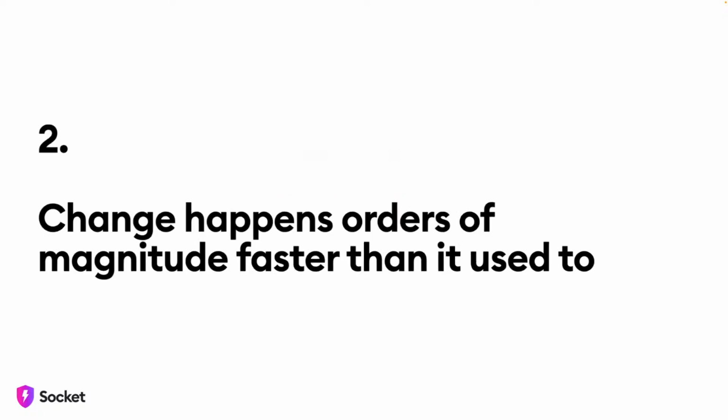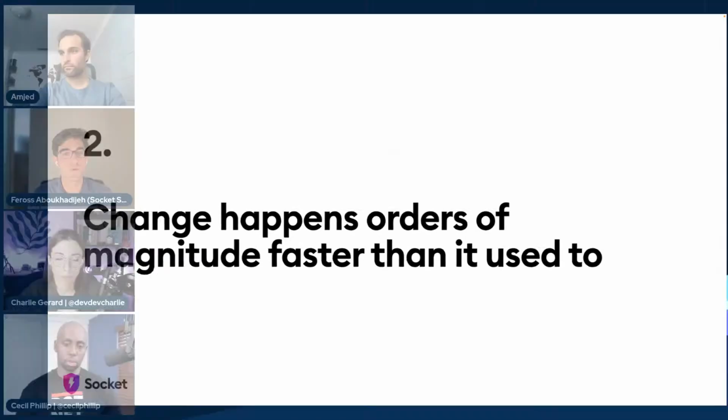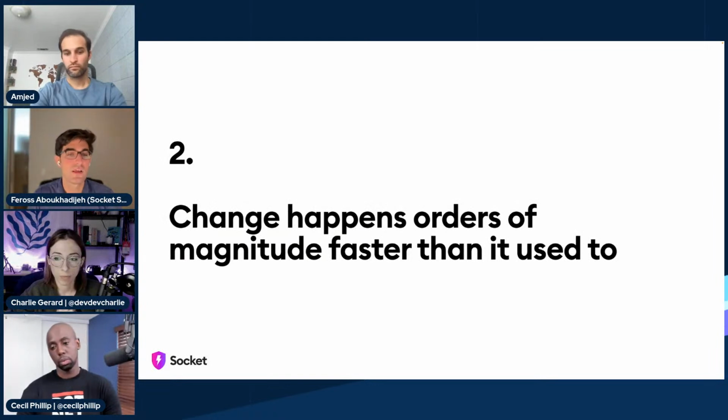In terms of the second reason why I think we're seeing more attacks, besides the fact that we're using a lot more open source, is we're also moving a lot faster. It used to be in the old days that companies would release their software once a year. There was a yearly release, and now we do it hundreds of times per day sometimes, right? It's not that uncommon at some of the leading tech companies.